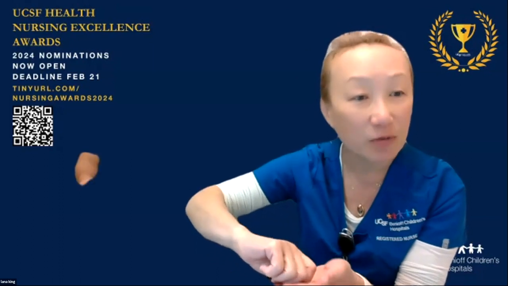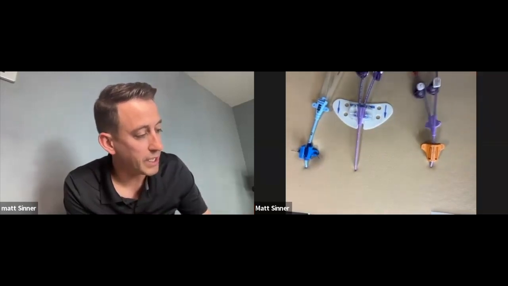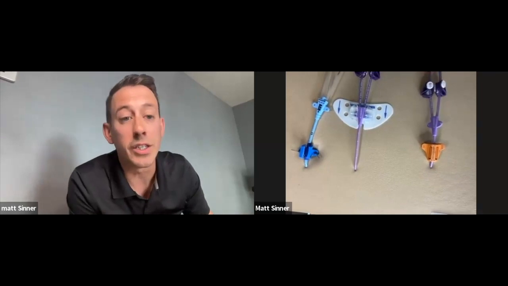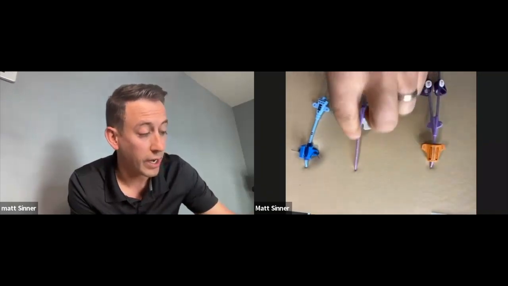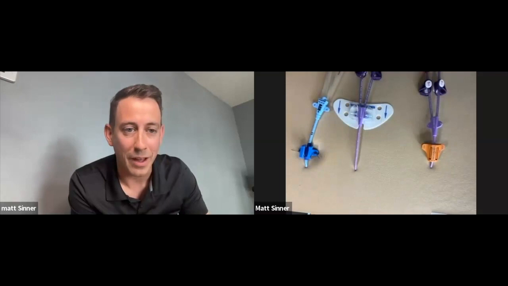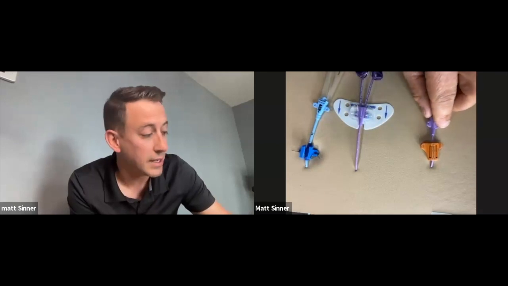So good point. What you're saying is that because it's in a channel, there is a possibility that it can rotate internally. Go ahead, Matt. So it is secure here, but at this point on, there's always a potential that it can rotate around. And that's just one of the teaching points that I always like to ensure and teach: when you do your dressing change, make sure that the dots on the catheter are aligned on the top so that you can see them, and they're not wrapping around the catheter. And that can happen. So just make sure that the alignment is in place so that it stays how it's supposed to in the catheter and the securement device.